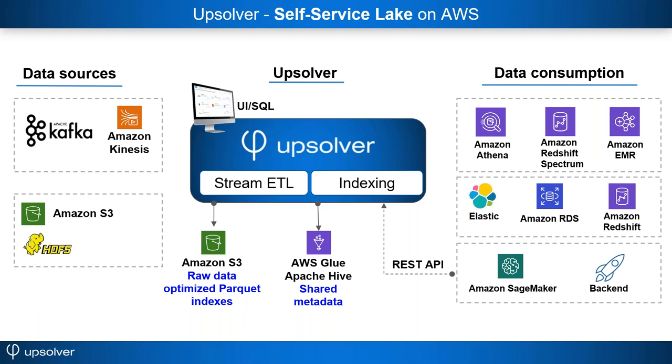So the data is going to be delivered using streaming. Every event is going to be processed separately, but you will also be able to use all your historical data. So Upsolver transformations are fully stateful, and you can use Upsolver indexing engine, which is baked into the platform, to connect your historical data. It was also very important for both customers and AWS that Upsolver would not create a lock-in for the customers. So they will be able to use the same kind of tools that Roy Hasson described in his part of the presentation.